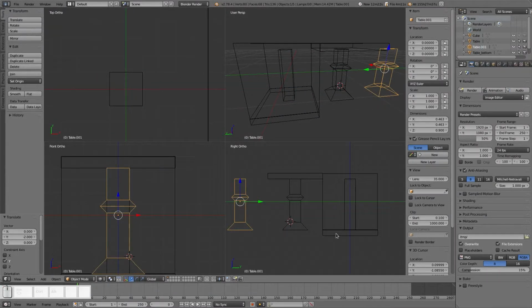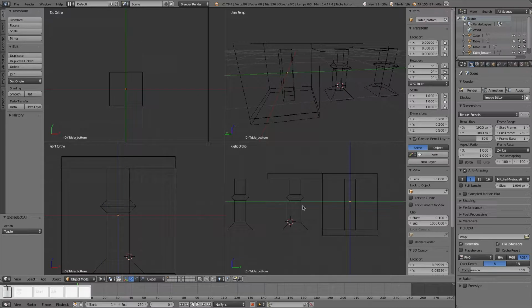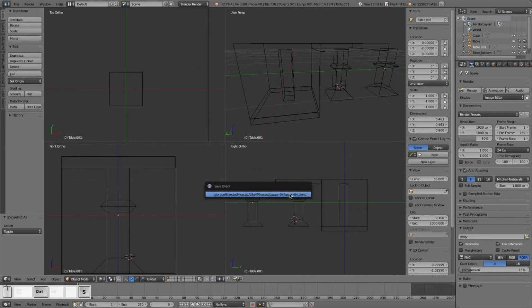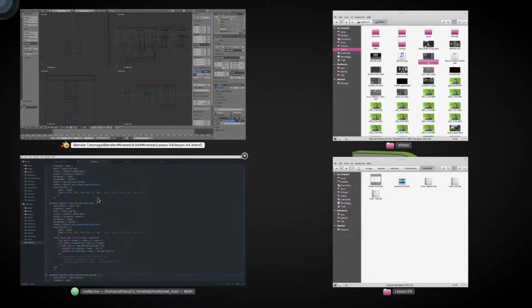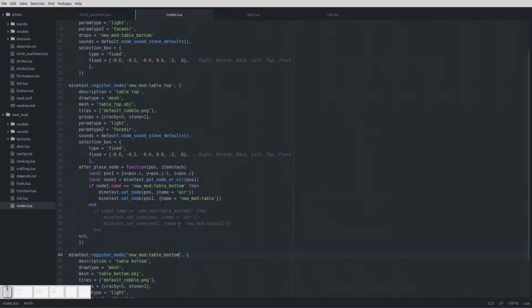And if you want to join two pieces together for some reason, Control J will join them. Just felt like I should mention that, because I don't think I mentioned it previously. So that's your models, and this will be saved for you, provided in the files. And if you wanted to do multiple tabletops and bottoms, to mix them, this code will be included. It's commented out, but that's just because it will crash if it's trying to run.